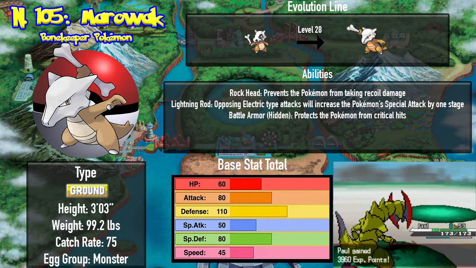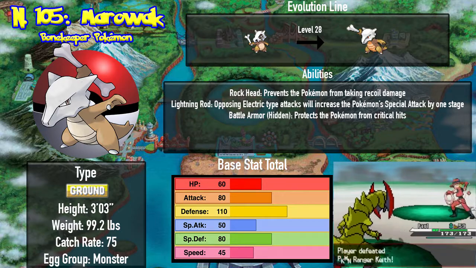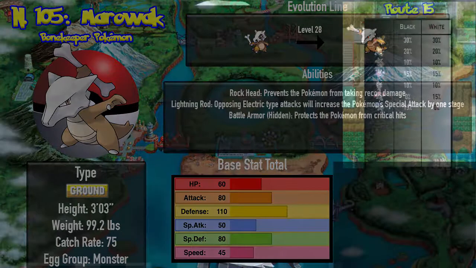But really, Marowak pales in comparison to the ground types you can catch in the main game, like Excadrill and Crocodile. But, like Fearow, it's there for dex completion.